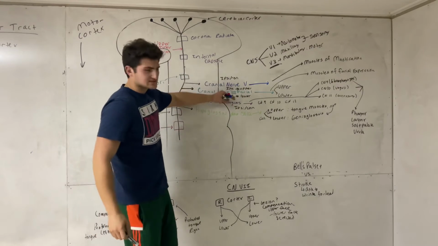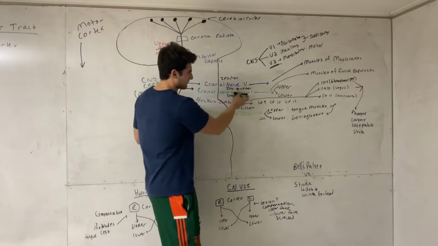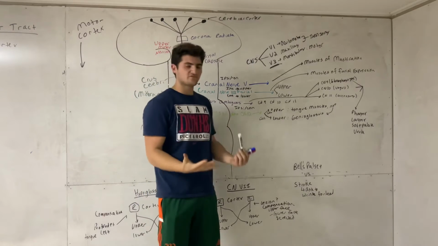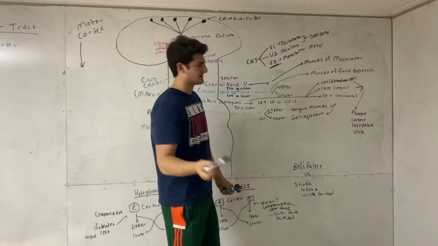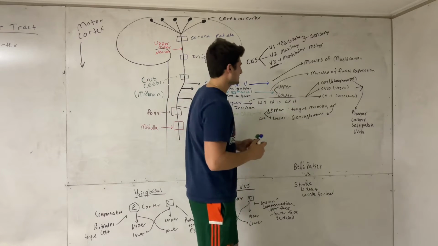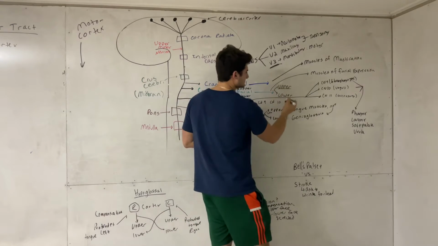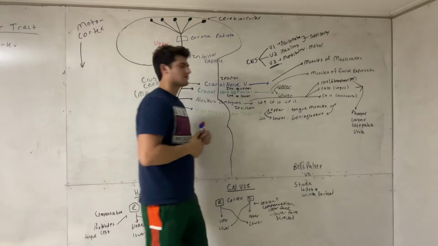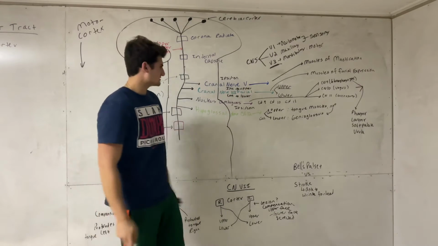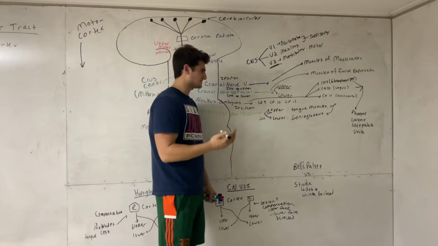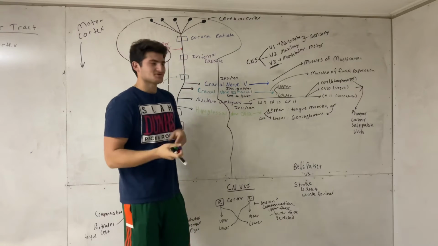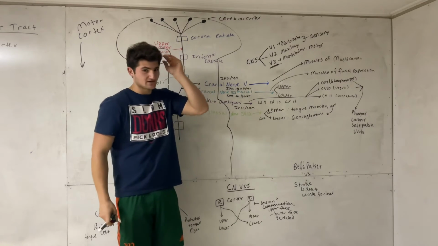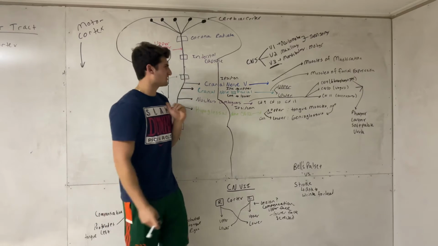We went from 5 to 7, skip 6. The facial nerve, unfortunately, branches, because we said most of these things are going to branch, into 2 different regions. It branches into an upper region and a lower region. And what are these upper and lower regions? This is going to be the regions of the face, because it's the facial nerve. So the upper region is going to be the upper part of the face, and the lower region is going to be the lower part of the face.